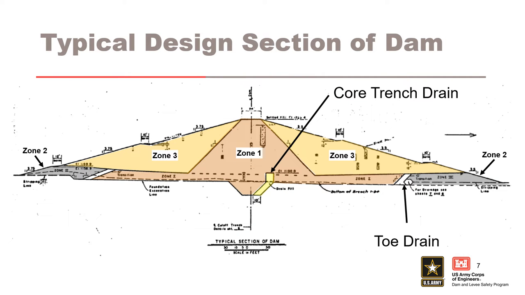The earth embankment is 90 feet tall with a 3¾ to 1 upstream slope and a 3½ to 1 downstream slope. The dam was constructed from broadly graded glacial till consisting of non-plastic silty sand with gravel, cobbles, and boulders. The foundation rock is shale and silty shale. The maximum particle size was 6 inches for zone 1 and 15 inches for zone 3; zone 2 consisted of cobbles and boulders. The internal drainage system consists of a drainage field placed on the downstream slope of the cutoff trench excavation and a toe drain placed in the downstream shell.